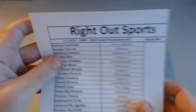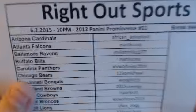All right, guys. Up next will be 2012 Prominence. This is always a fun one. I think we pulled a Luck out of the last one we did. Yes, we did. We pulled a Luck patch. Always happy to pull Luck. The funny thing about 12, though, is there's two quarterbacks that were for the Colts that year. And when you do certain sets, you'll pull the other one. It's just like, aw. Certain sets, there's three. Well, Colby Fleener's not that bad.